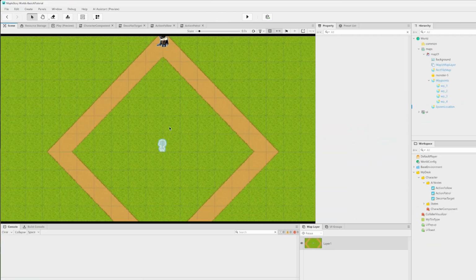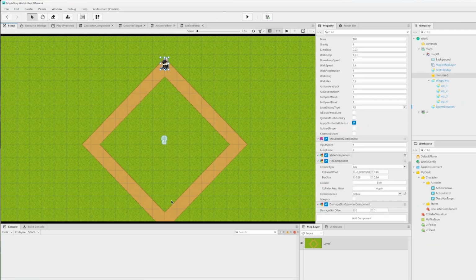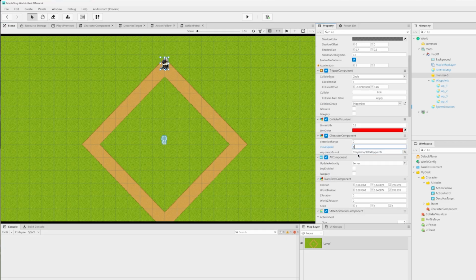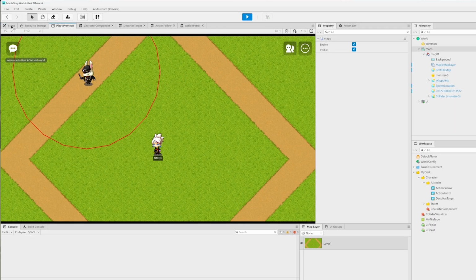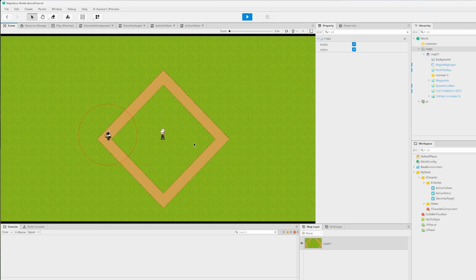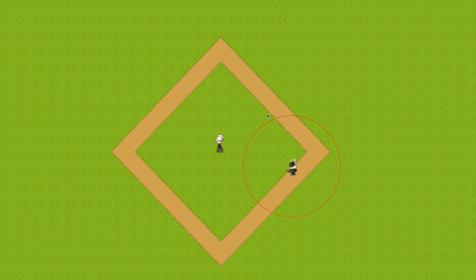Okay, so just to verify that our bunny is actually moving across all waypoints, we're going to increase the speed to 100, make it super fast. It's going to zoom across our diamond. So it's running across our diamond, moves to each waypoint. And when it reaches the very first one, it loops back to the beginning and continues the cycle following the diamond. And that's everything for today.